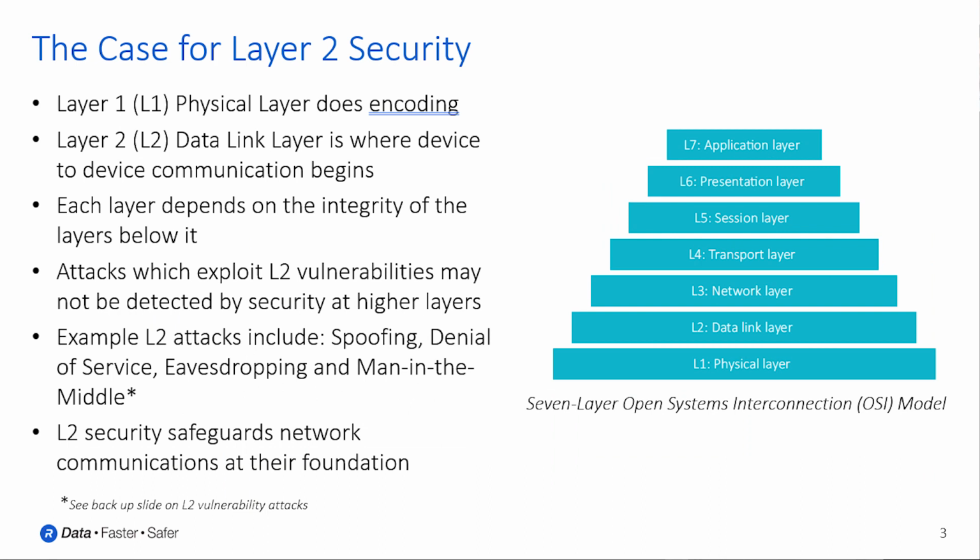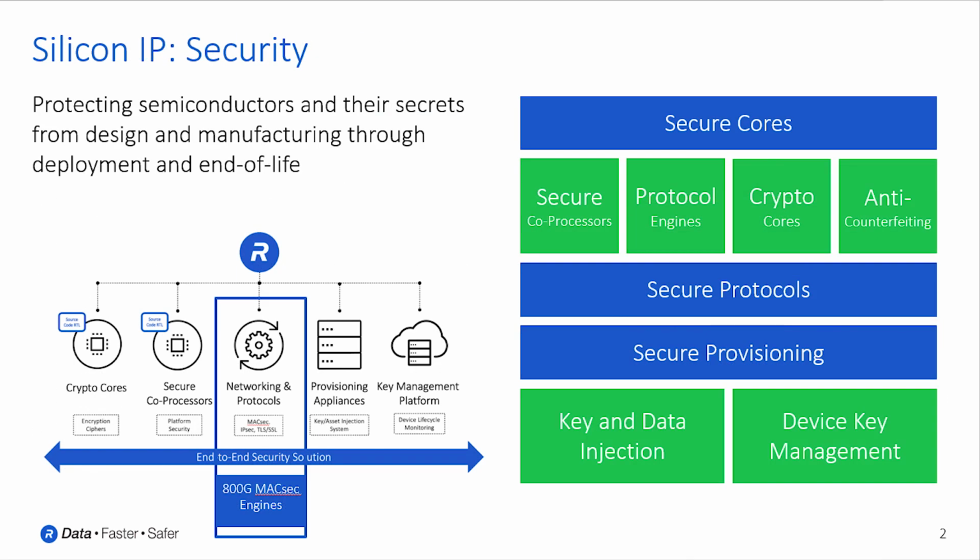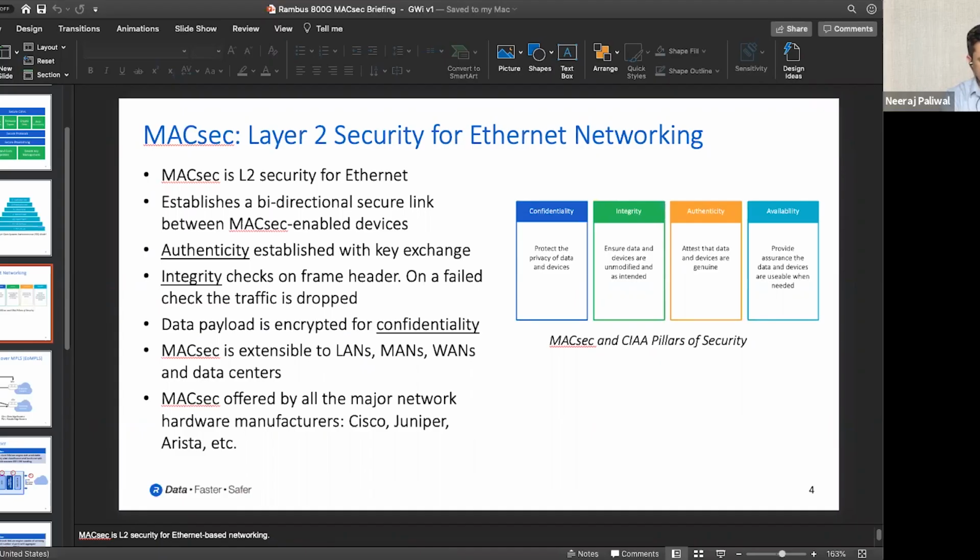One of the ways of looking at it, as you can see on my screen, is just where exactly this data link fits on the 7-layer OSI model. Or we can look at it from a security framework point of view. How does our MACsec solution fit into the famous 4 pillars of security? For example, whether you are talking to a CIO who has a CISSP certification, or you are talking to an IT person, whenever we talk about security in enterprise infrastructure space, or even in the consumer space, we want to make sure there is a confidentiality aspect, like, for example, protecting the privacy of both data as well as devices.